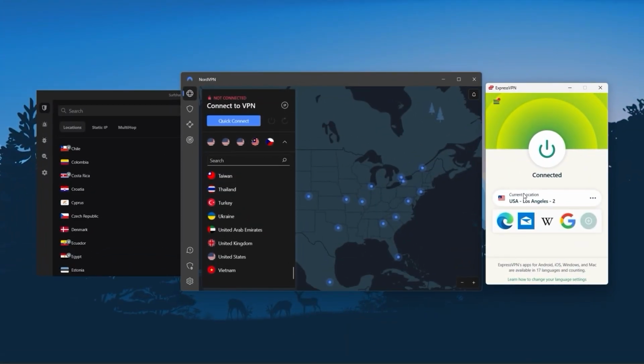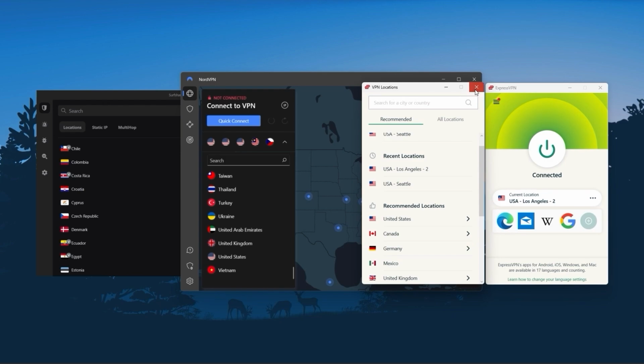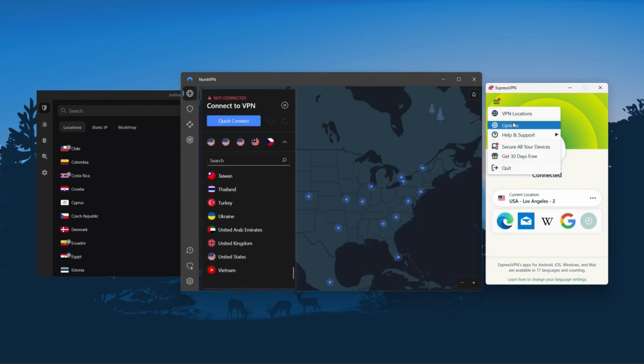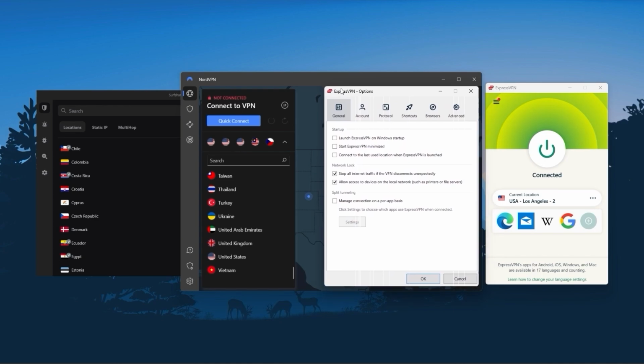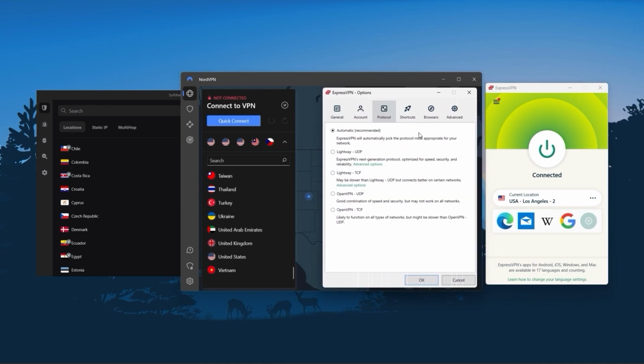To sum it up, these VPNs are definitely the best in the business. ExpressVPN is a premium VPN with a strong emphasis on security and utmost anonymity, and it's perfect for those that are privacy conscious and are looking for the best VPN overall.